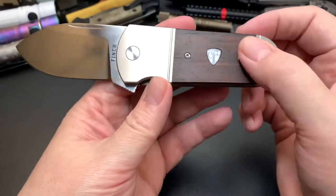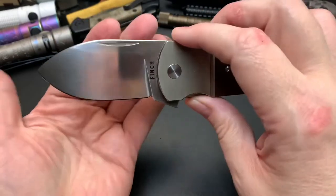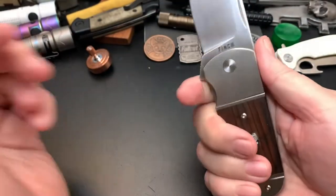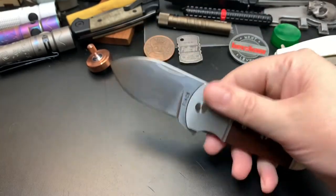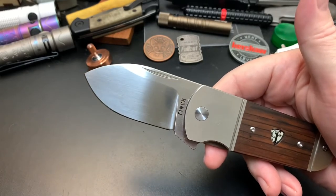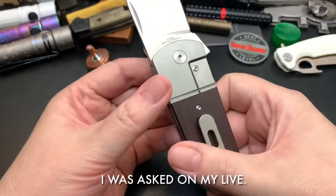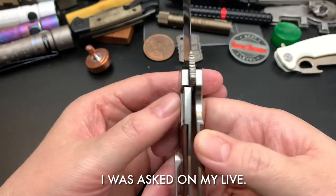So what I like about this knife is pretty much everything. I like the blade thickness. I like that it's a spear point. And it's a little chunk that you have in hand. I wanted to dismiss this knife, the Finch knife in general, but I've come to like it. It's a really sharp looking knife. It has the bolster lock that I like.